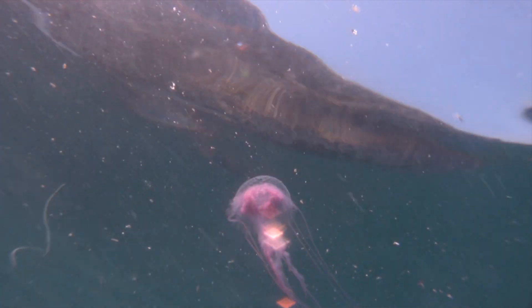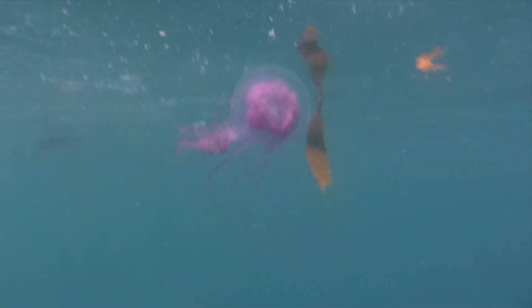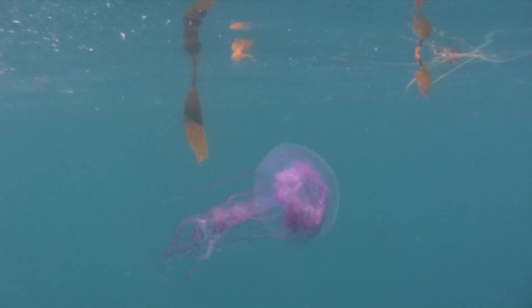You can see here my buddy Robert pointed over off in the distance — and you can see this one has those long trailing tentacles coming off of it. That's a common thing with a lot of jellyfish: they'll have a nice tight little body, but they'll have these long trailing tentacles that are very thin and difficult to see, so you've really got to exercise caution when diving around jellyfish so that you don't get stung.